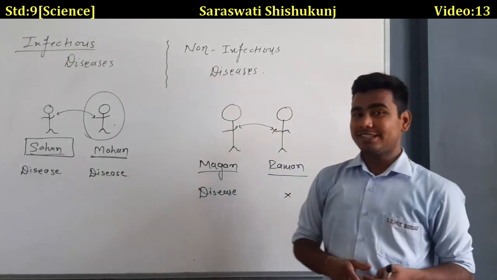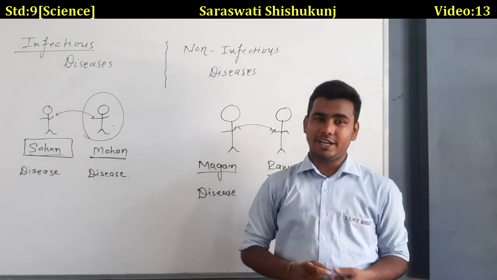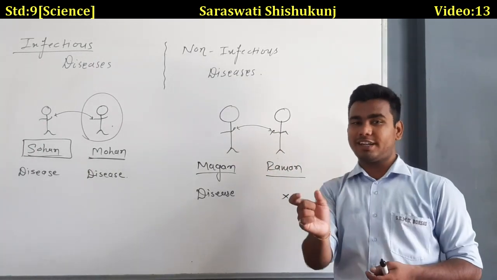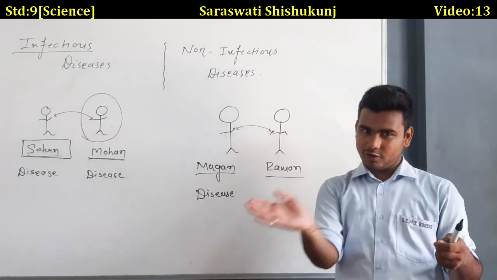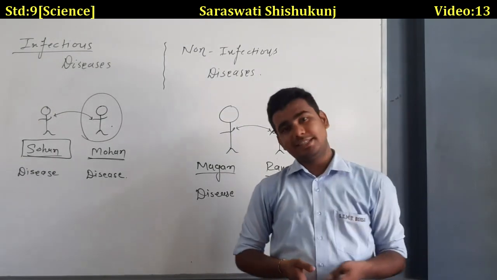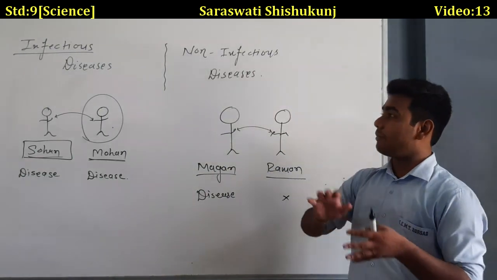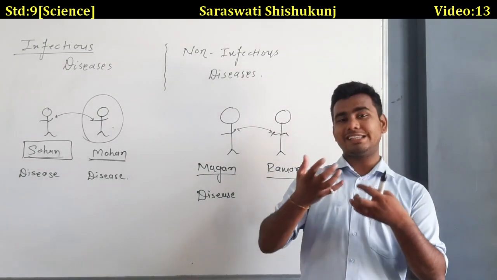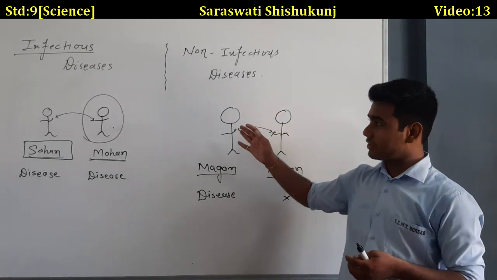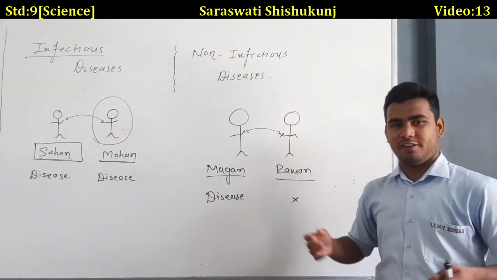So in today's lecture we have discussed what is acute disease and what is chronic disease. In acute disease, the disease will stay for a short time, because it is very acute, it will go away in a short time. So that is acute disease, while in chronic disease it will stay for a long time. Also, we understood the causes of disease. Some are internal causes and some are external causes. And we have also explored the idea of infectional disease and non-infectional disease.